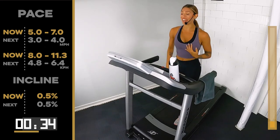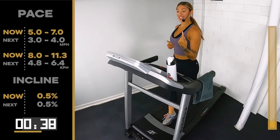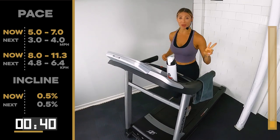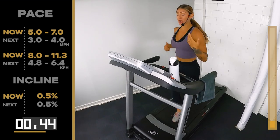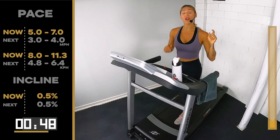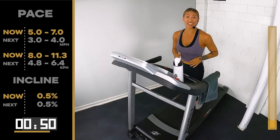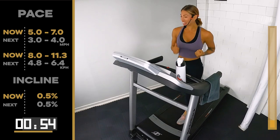All right, I'll tell you what we're doing. So we have 4 rounds. We go into a steady state. That's gonna be 3 minutes long, a hard push and a recovery. So our steady state's gonna be pushing our pace a little bit. Something we can hold a little bit longer, 3 minutes. Then a 90-second push. Then we take it back down.